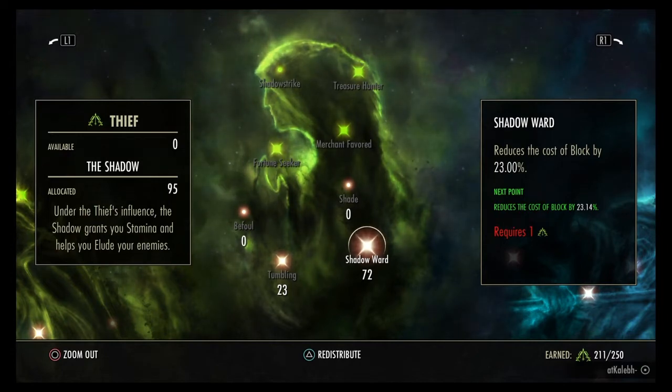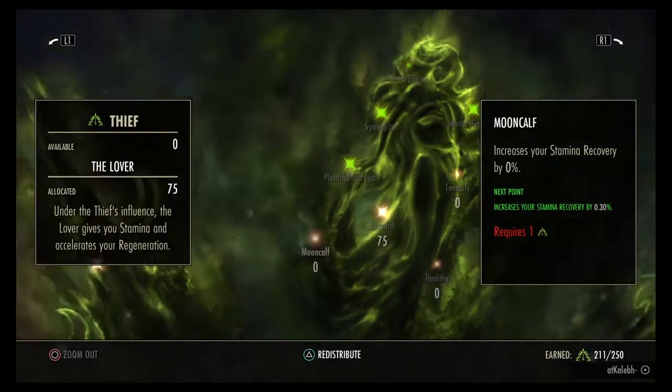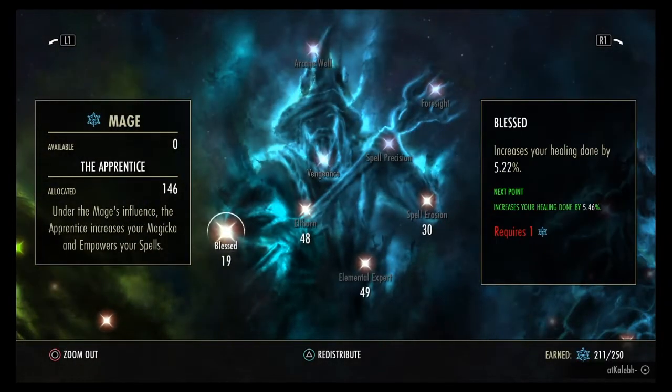I'd put more in Tumbling if you could, and I'd actually put 7 or so in Mooncalf, because you're going to want to keep your stamina recovery. And 19 Blessed, that's going to be a good number. Really anything less than that, your heals won't be too effective, especially with the Argonian. You'd think that your heals would be amazing. It's a lot better with 19 in it, I promise. I'd even go a little bit more if you could, but I wouldn't take any more out than 27. I wouldn't go any higher than 27.